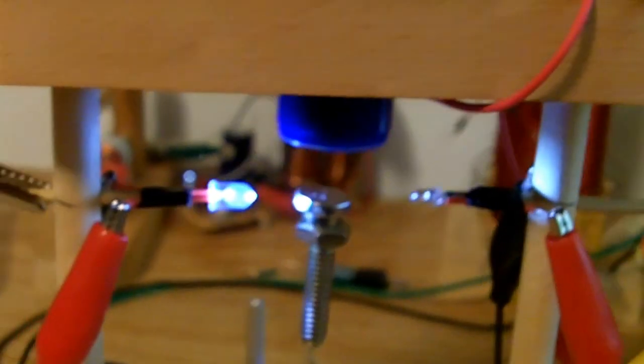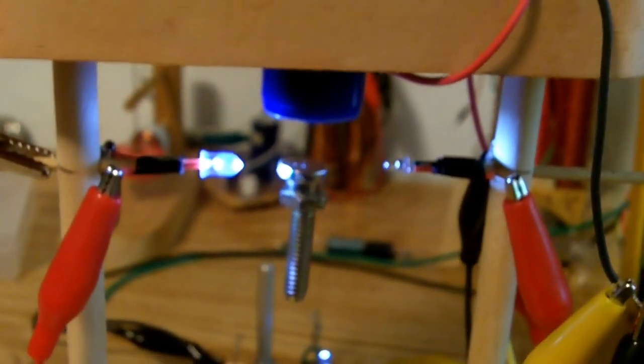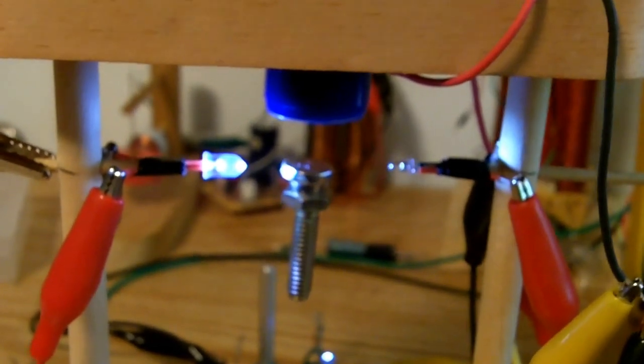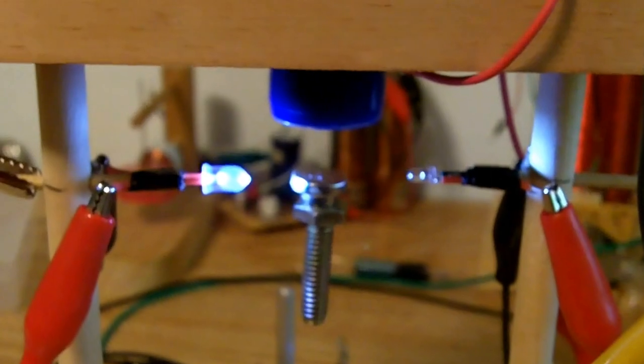One thing about this that's different: I'm actually using an LED for the emitter. It's just a plain bright white LED. The other one is a detector, a small one, and it's actually working quite well.